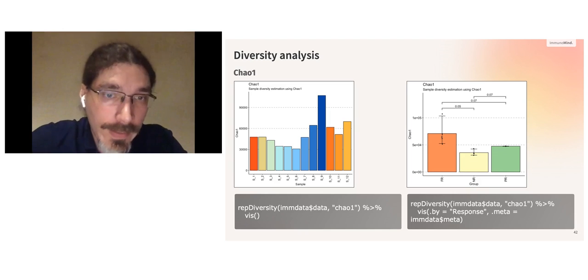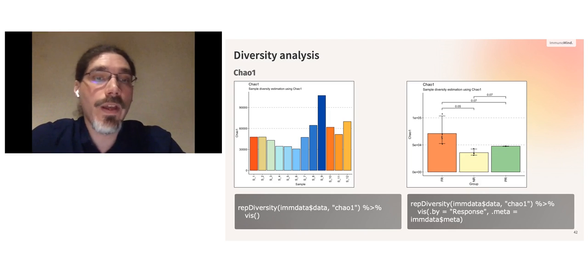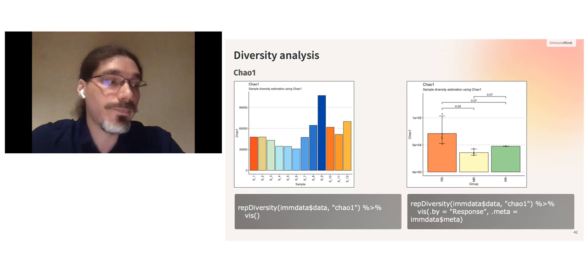And as you can see, the orange group of full response has the most diversity. The green group of partial response is somewhere in between, and the yellow group of no response has the least diversity.